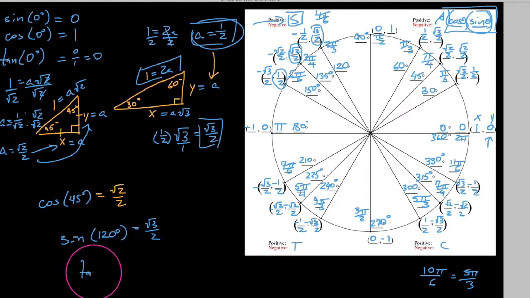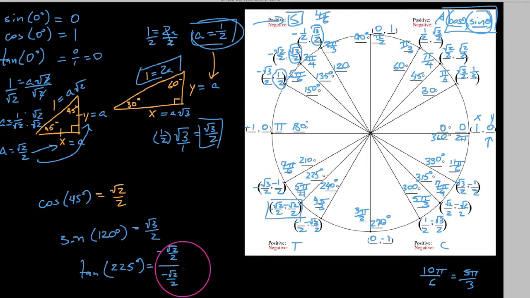Likewise, what if I said, go find me the tangent of, say, a 225 degree angle. Now, all I have to do is recognize two things. First of all, I'd have to go find 225 degrees, which is this right here. But I want the tangent. Now recall, tangent is sine divided by cosine. So in this case, I'd have to take the y value divided by the x value. I get negative root 2 over 2 divided by negative root 2 over 2, which, anything divided by itself just gives us 1. So the tangent value right here is 1. Okay. Furthermore, let's do one more.